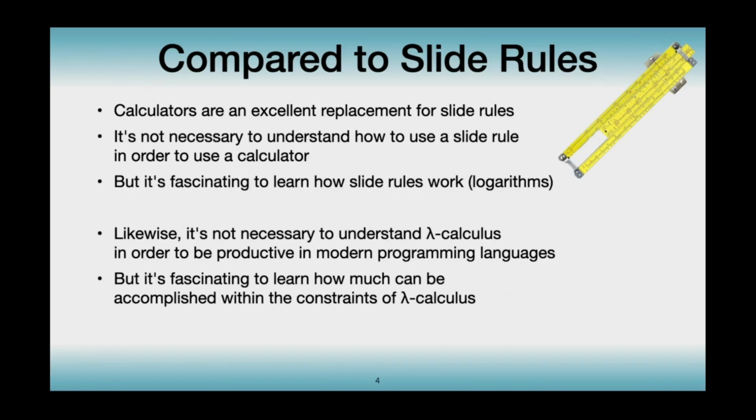I think it's useful to compare this to a slide rule. You don't need to use slide rules anymore. We've got calculators and they do a great job as a substitute for a slide rule. But slide rules are still interesting in learning how it is that they work and thinking about logarithms. And lambda calculus is much the same way. You don't need to write software that works in exactly this way, but it's still fascinating how much you can do within the constraints of lambda calculus.